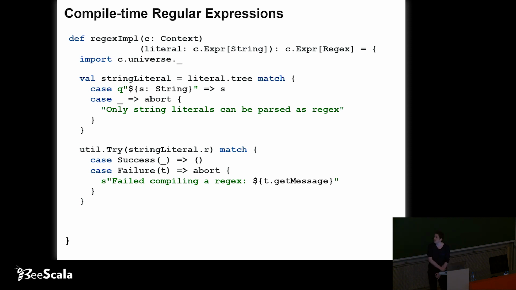It's going to stop the compilation process and not blow up at runtime. And the last part is to actually produce the code that we're promising the compiler, a code that corresponds to a regular expression, and this does exactly this. We're taking the string literal, invoking the R method on it, and wrapping it all in a quasi-quote, which actually produces the code that corresponds to this string. And this completes the macro, and we can actually use it.